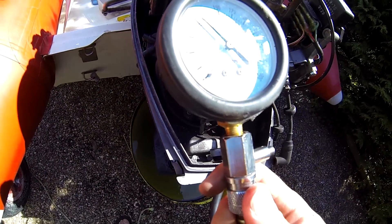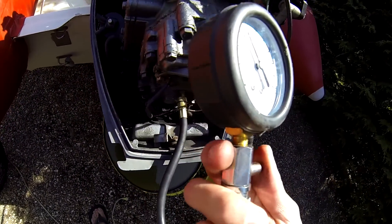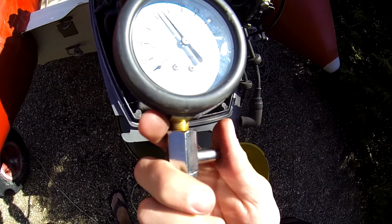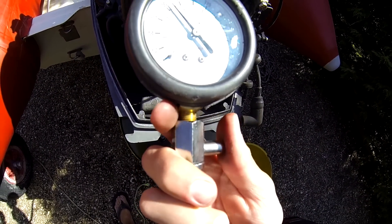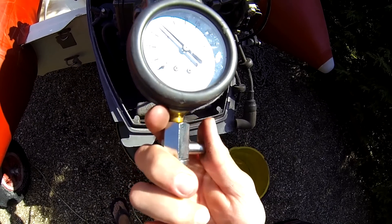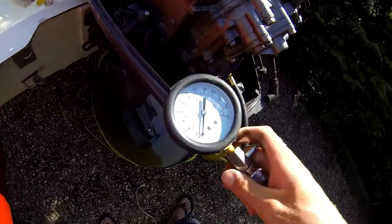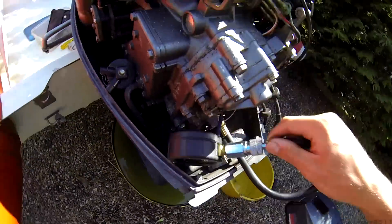This one's actually high — about 112. So 105 and 112, that should be just fine. I actually did this earlier and they were both around 110, so it's probably this crappy gauge — it's a bit sticky. But if you do it a few times, you should be okay.